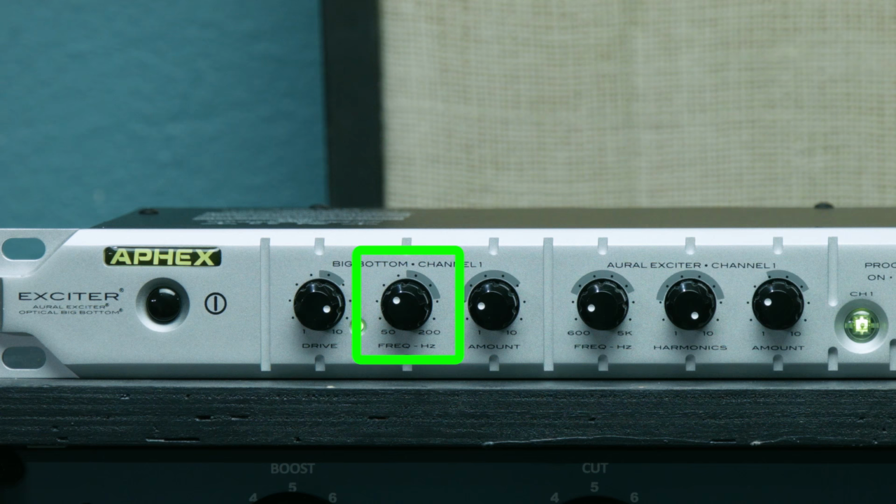Next, we have the amount. And the amount is also set by ear. Sometimes I can crank it up real loud, and then back it down. Again, the key here is not going too crazy with this. The effect itself can be very powerful, so sometimes you only need just a little bit. I'll be a little more aggressive today so you can hear what I'm doing.